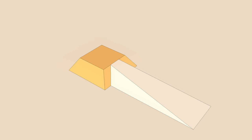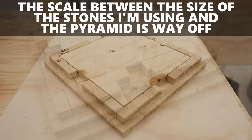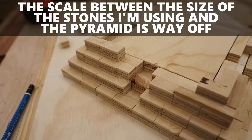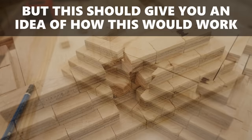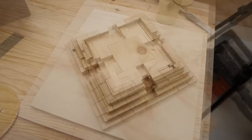However, you don't really need to build another ramp when you're already building a ramp. The sides of a pyramid are sloping after all, and if you use the method that I described earlier to lift the stones up, all you'd have to do is make allowances for that as you build the pyramid higher. And what I mean are areas where the stepping up is not as steep as the outside of the pyramid. And if I were building a pyramid, I'd want one of those on each side.